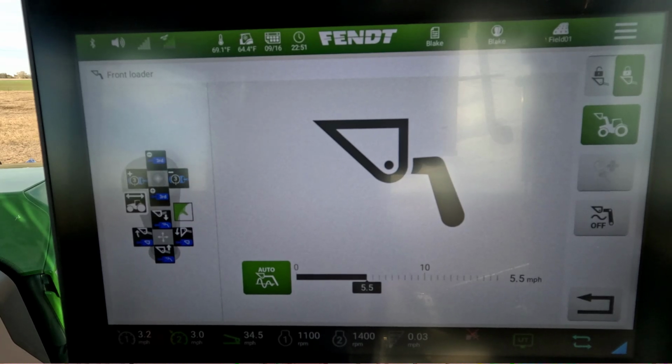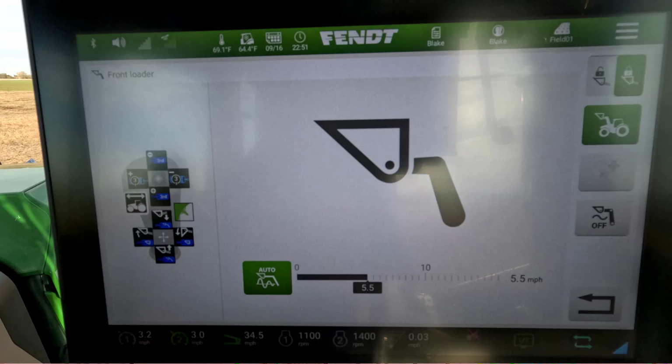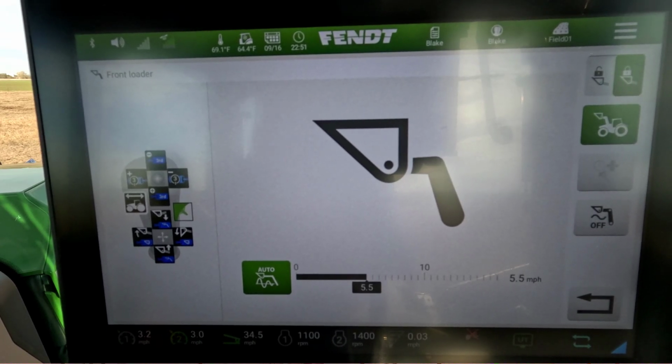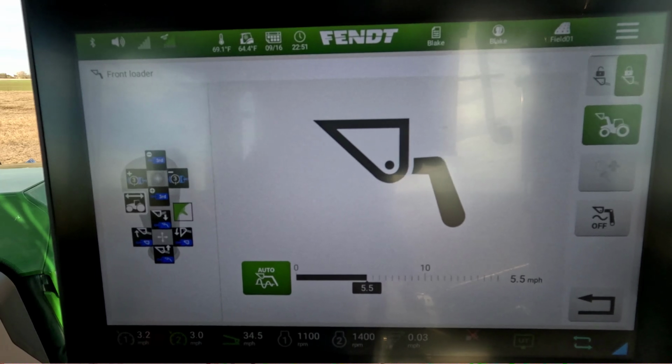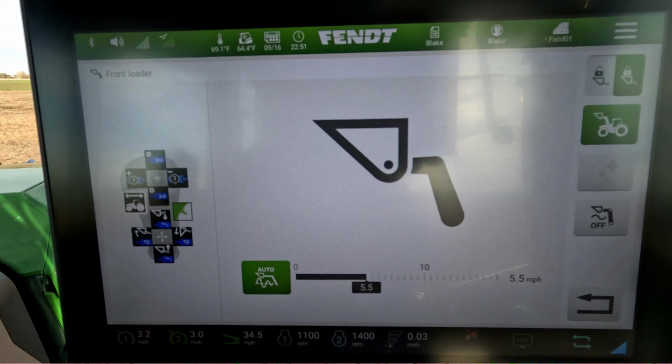So if we are loading bales on a truck, when we go up to that truck, we want that loader to be as precise as we possibly can, right? We don't want to be having the loader floating up and down and hitting the side of the truck or whatever the obstacle may be. The same goes for if you're doing some real fine control or grading work. When we're kind of going slow like that and we're trying to maybe spread gravel or whatever it is, we want that loader suspension off and that loader to be rigid, so that way we can make the most uniform application of whatever we're doing for that specific application.